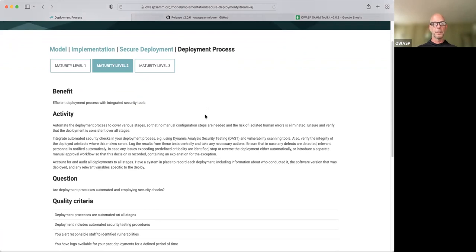So level 2, the benefit: an efficient deployment process with integrated security tools. As I mentioned with maturity level 1, if you are fortunate enough to have the resourcing and the capabilities to automate your deployment process, that's great. At level 2, we definitely want to strive towards having that automation in place.